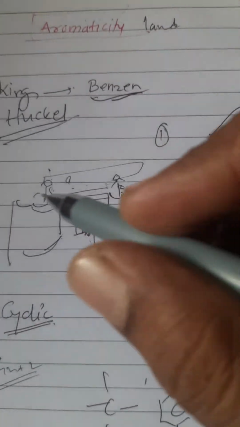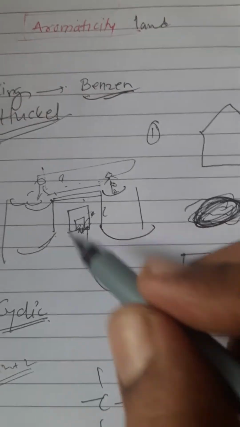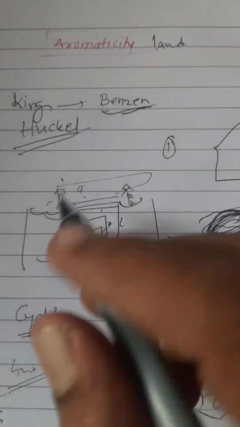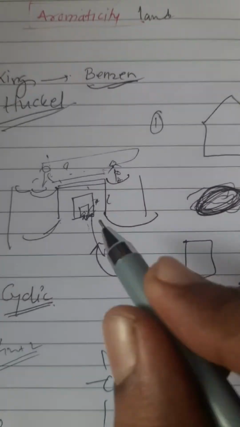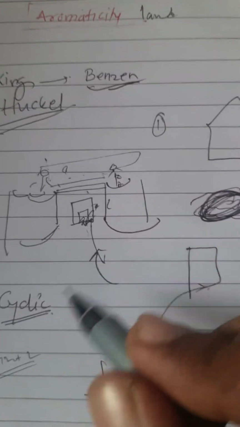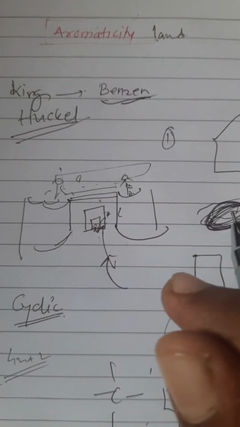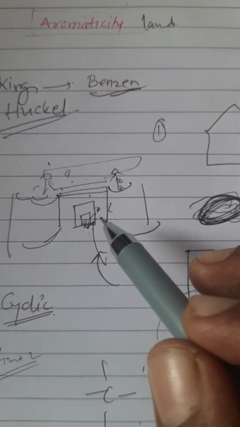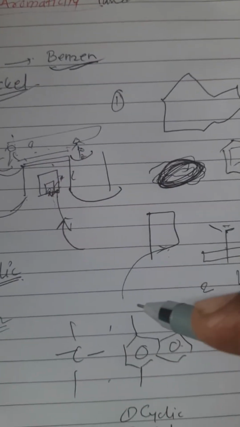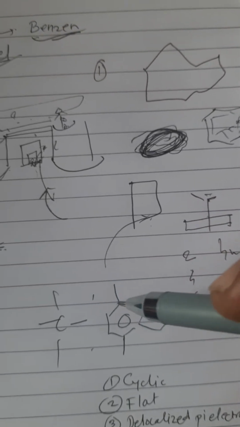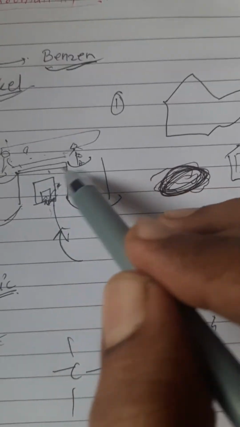Now let's understand how it actually works. This kingdom has a gate, and any molecule that wants to enter cannot enter unless it has some characteristic, because this gate has a characteristic. It is not a regular gate or door, it's a very flat slit, and only flat molecules are allowed to pass through this slit. So when we study aromaticity, the first point is that it should be a cyclic, flat structure.